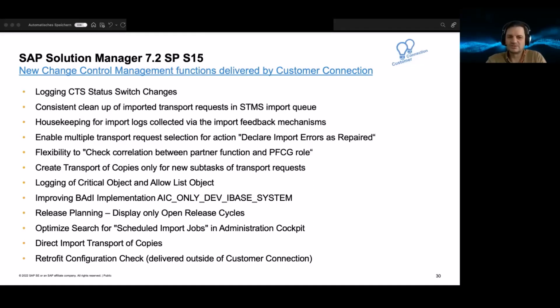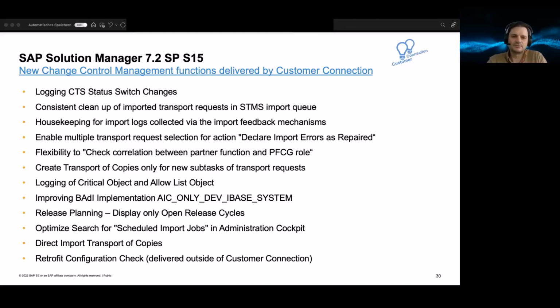And we have now synced this. So if you have put copy all enhance and you press the button transport of copy, we will also perform the import, not only for status transition, but also if you use that transport assignment block and press the button. And of course, vice versa as well. If you have put the customization only to copy all, then when pressing the button, we will only create a transport of copy and put it into the buffer. And the same applies to the status transition into to be tested. Then we will only create a transport request and put it into the buffer and not perform the copy. So it's more in sync now.